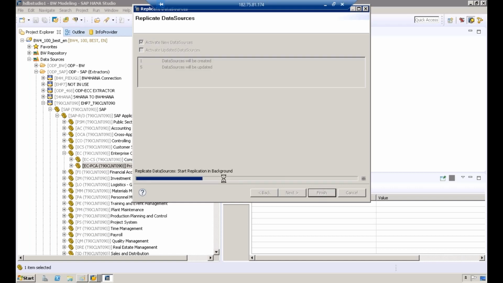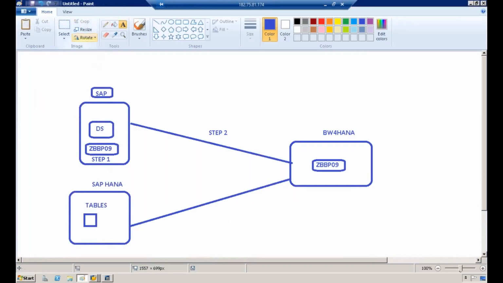So once I click finish, now please see it starts replication in background. It is basically getting the data source. So now what it is trying to do, it is trying to get this data source from SAP system to BW4 HANA. But participants, what is the connection between both the systems?